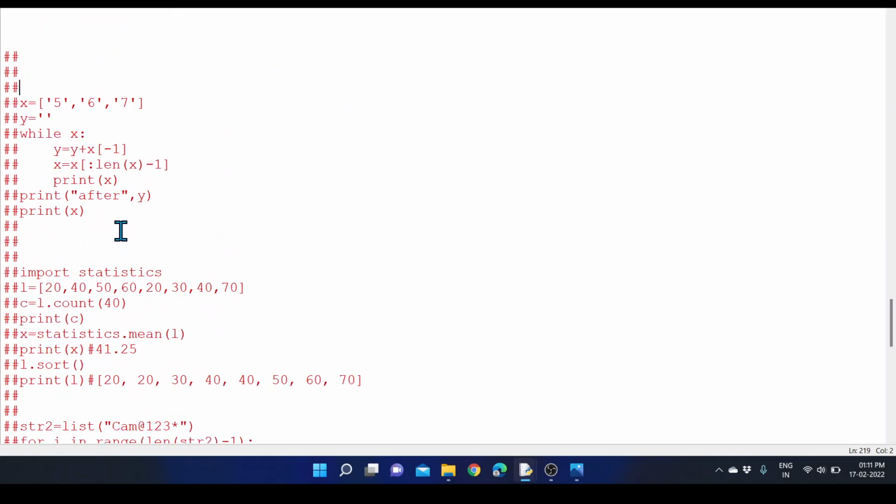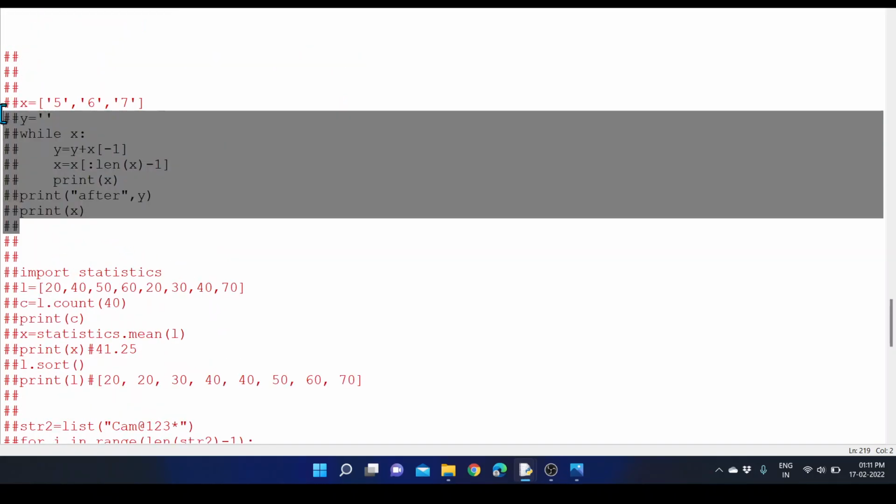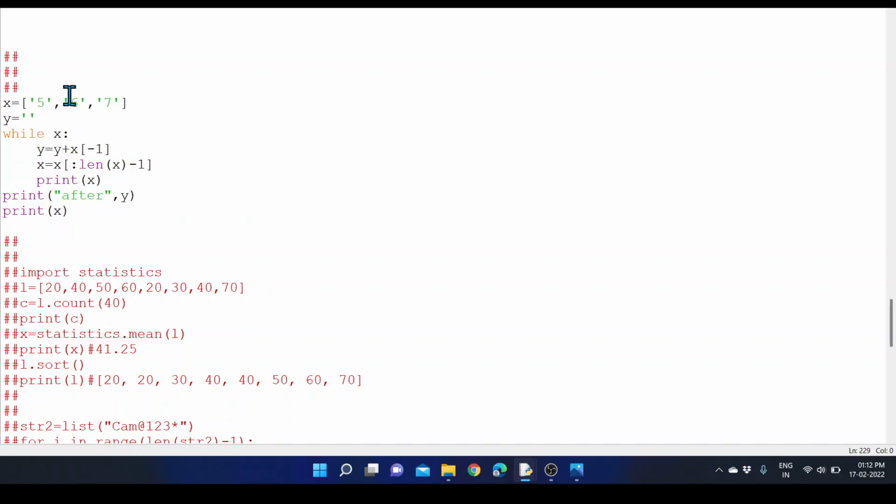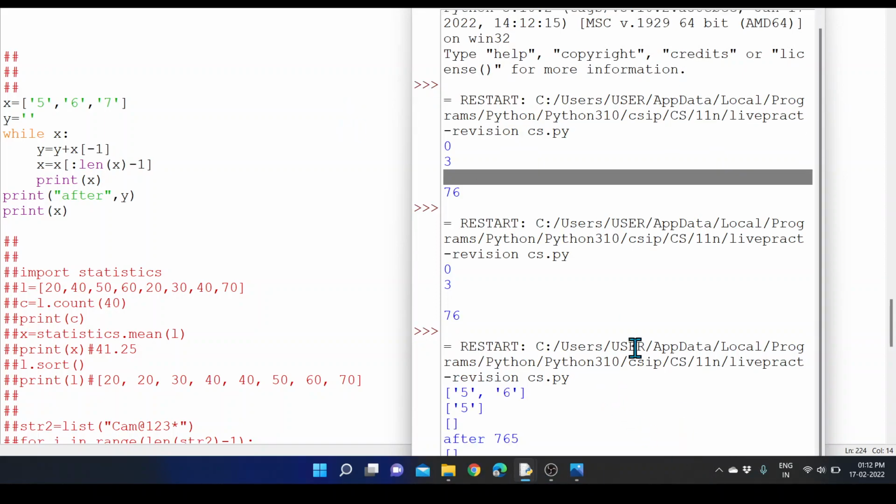And then another question. Here you can see what will be the output of this one. It will be the output 5, 6, 7. That's string type data that we passed within the list. And then we are iterating while x. There is a value, so they will iterate the values one by one. And what will be printed after this process? Just try to work it out by yourself. I'm going to execute it. What will be the answer? Here you can see the answer.